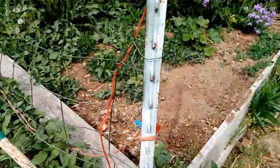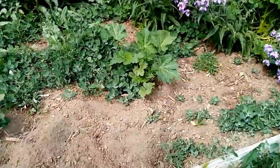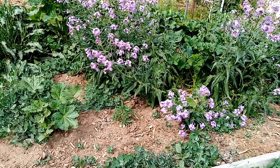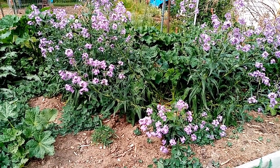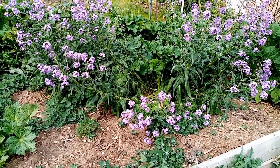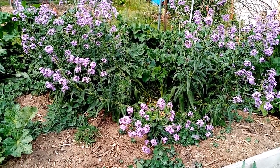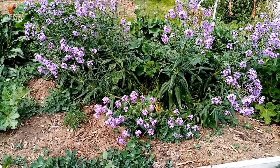This side is being used this year by a scout, one of our local Boy Scouts. He's going to be planting in here. These flowers, of all things, were actually planted by another Boy Scout. I think it's been three summers ago now. Two for sure, but I want to say three. And they were maybe 10 inches wide at the end of that year and 8 inches tall. They were not big.